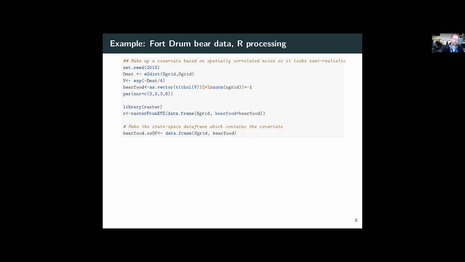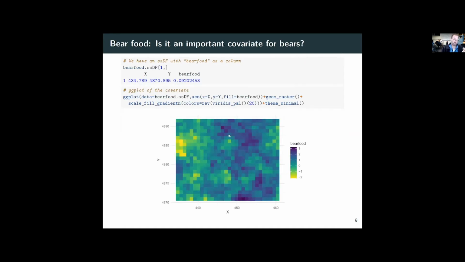So I created the bear food state space data frame by taking our grid of points, the X and Y values for each pixel of the state space, and then I just add another column, which is this bear food covariate. So if you look at row 1 of this state space data frame, it has the X and Y coordinate, and then for each pixel some value of bear food. And then the plot, again, looks like a reasonable landscape covariate should look.